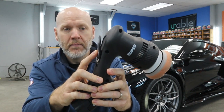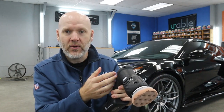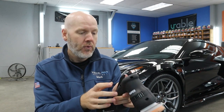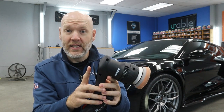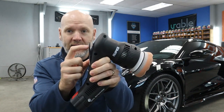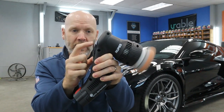extremely touchy. This is just my opinion, I wish it either had a harder resistance to it, where you had to put more pressure on it to get it initially on, or where it only activated once you completely locked down the trigger. And the reason for that is that you can be carrying it around, if you put it on your arm or something, and it'll activate it. It takes no pressure at all to activate the polisher.